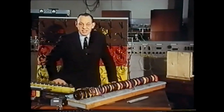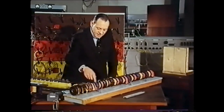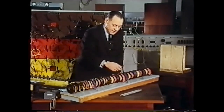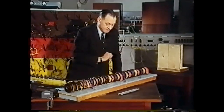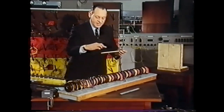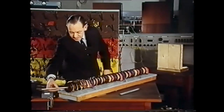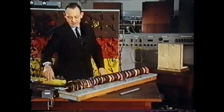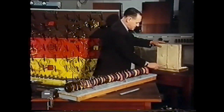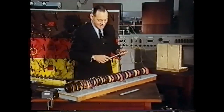Now, in practice, it's very easy to construct one of these guns, because all you need is a whole row of coils placed next to each other, like this. And each coil is simply a coil of wire wrapped on a bobbin. The moving part is going to be a steel rod with a copper sleeve on the outside of it. I put it into the barrel and switch on. The missile emerges at about 100 miles an hour and goes quite a long way into the wood.